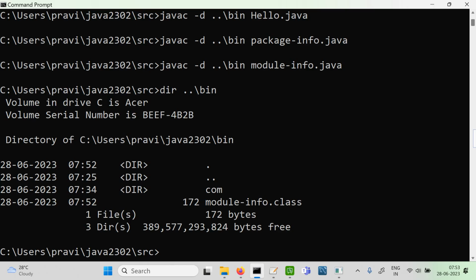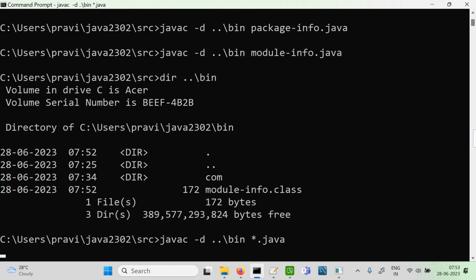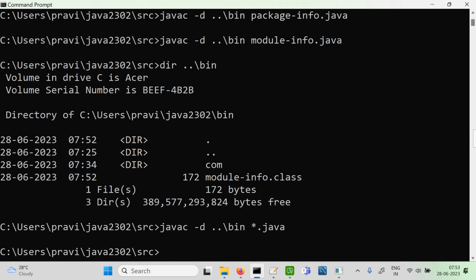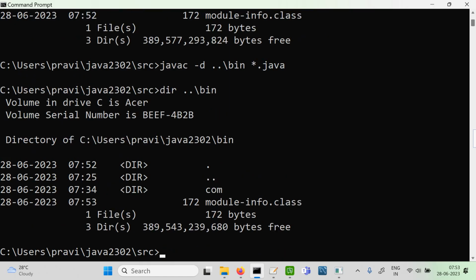While compiling, we can compile all the Java files together, *.java, even this is possible. You can compile all the files together, and you can check the directory of bin/com/classofjava/intro.